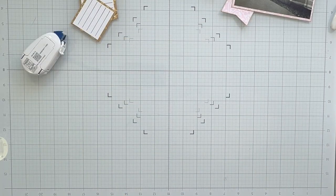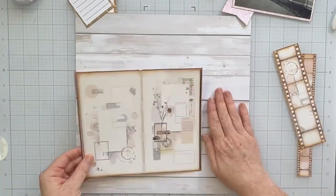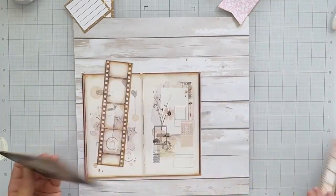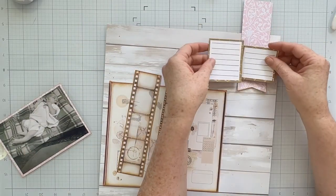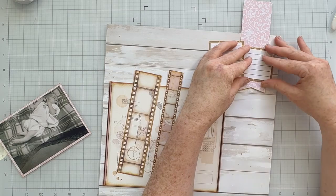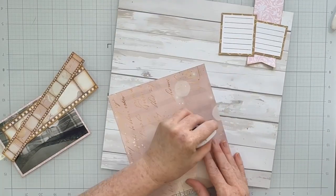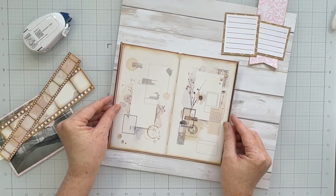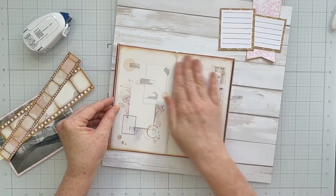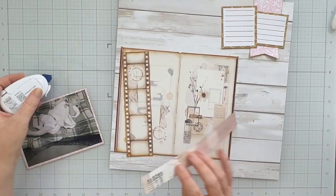So there are my journaling blocks. My plan here for design, I'm going to use the Pretty Wood Grain paper from Minte. I have the Asuka Studios paper that I've cut apart to have those photo strips and the book. I have these 2 journaling spots, and I cut a little banner from the pink Minte paper. That's part of the kit. And now I'm just going to go ahead and get all of those pieces down, including that cut apart sheet that we used with that little bit of an ombre.